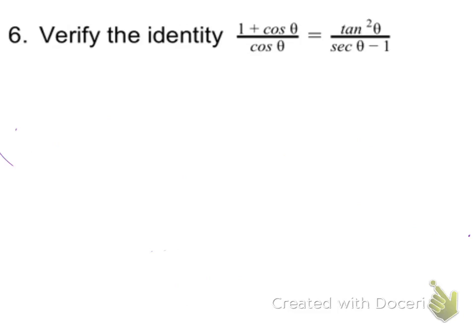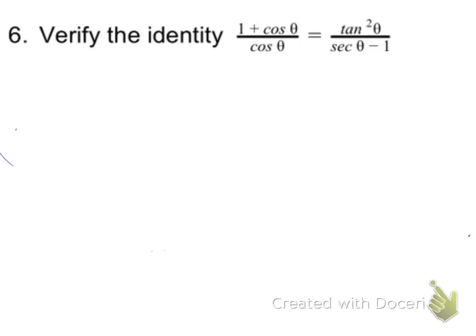Okay. From the problem we just did, 6 should be easier. Please start with one side and get the other side. Try this on your own. Okay, guys, what side do you want to start with? Left or right? I think the right, because there's definitely more things to go on here. Now, I did hint at, before I paused it the first time, about multiplying, potentially, in this case, maybe by secant theta plus 1 to the top and bottom.